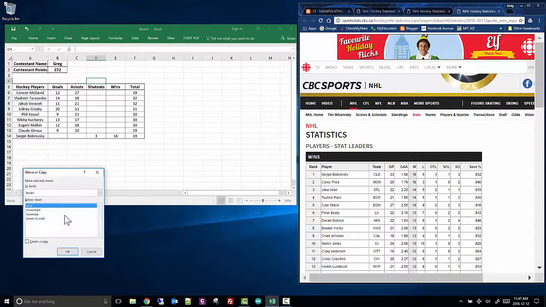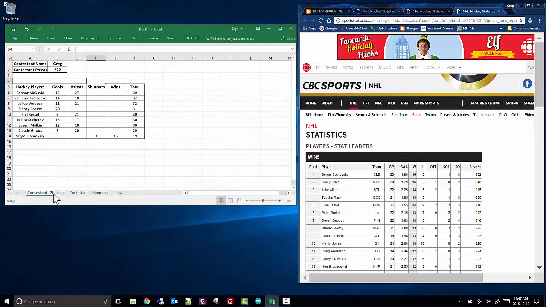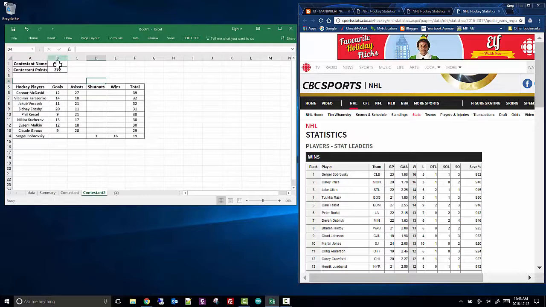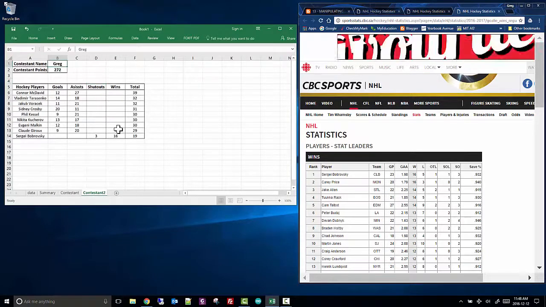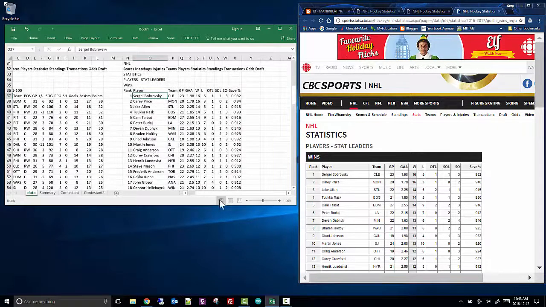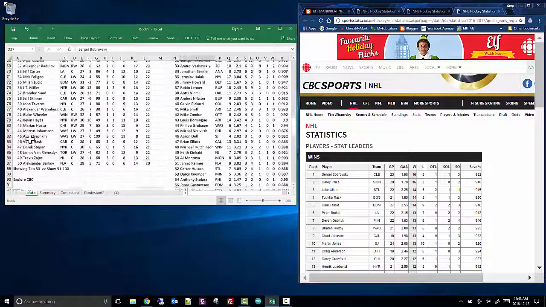Let's copy this sheet and we'll invent another contestant. Organize those. So both these sheets are now identical, but Tom probably is going to choose some other players for his hockey pool, and I suspect he's going to lose.